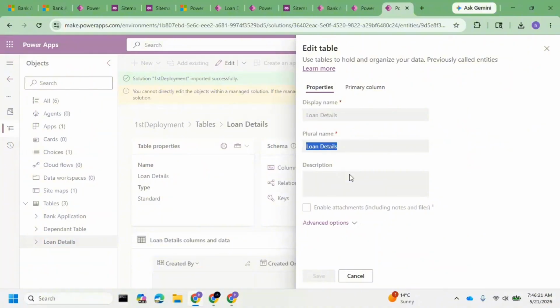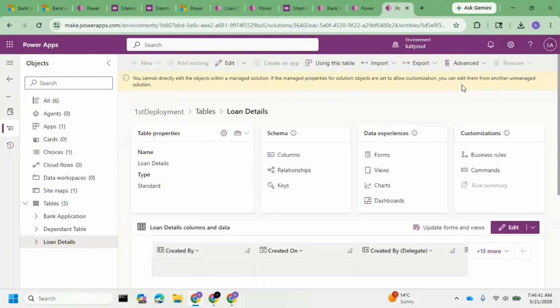So you will restrict the manual changes in the production environment because production is sensitive, right? You don't want anyone to make changes by mistake as well. So to avoid the changes, we will be using this managed solution concept. If you deploy a managed solution to the target environment, you can't make changes manually.